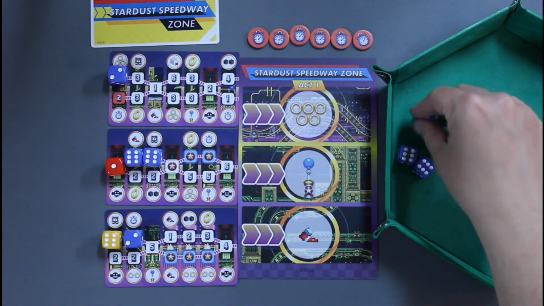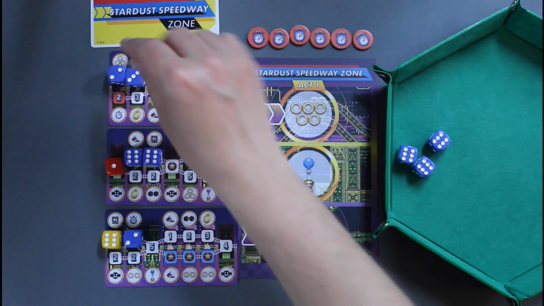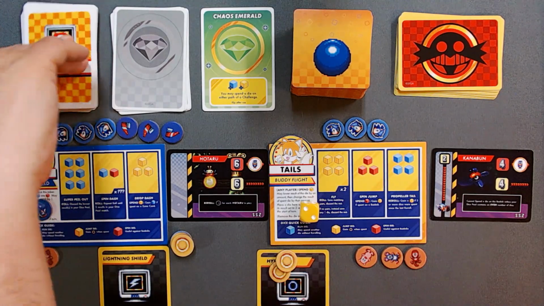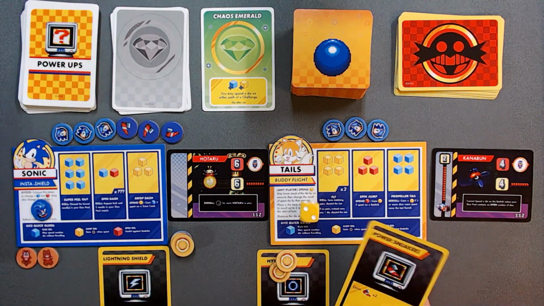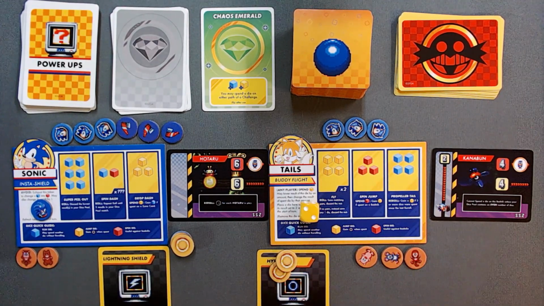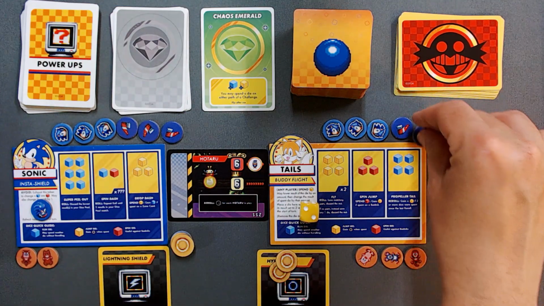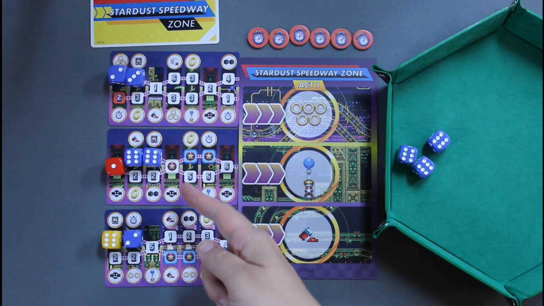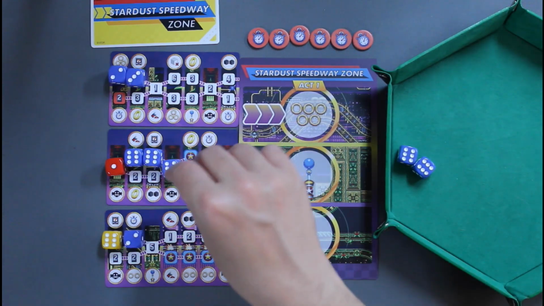So the first thing I'm going to do is we're going to take this 3, we're going to put that right up here. And we're going to go ahead and draw a power-up for Tails. Hopefully he gets a shield because he can have that. Power Sneakers. Nope, that's just as good because that means he gains 2 boost tokens that he's going to be able to use at some point. Who knows? All right, now then, first things first, bloop, a 6 right here.